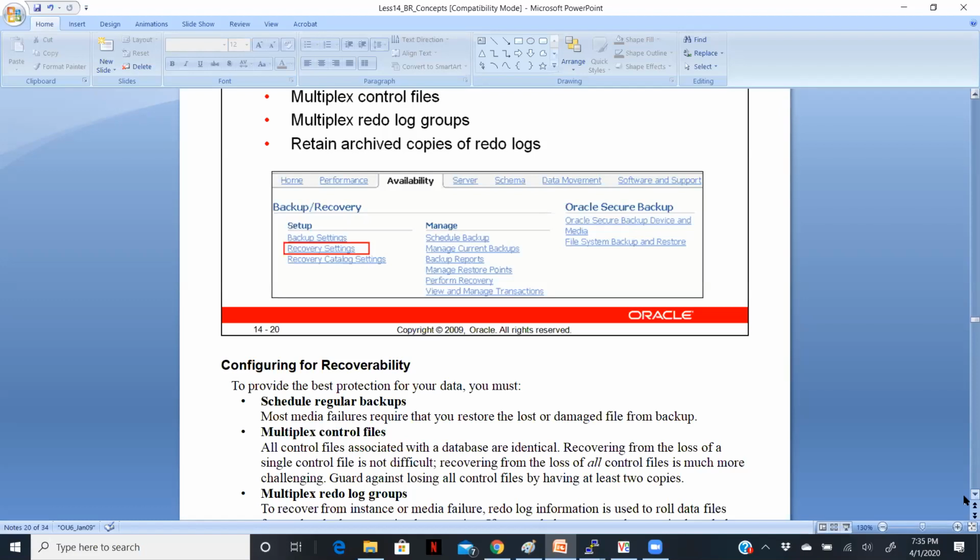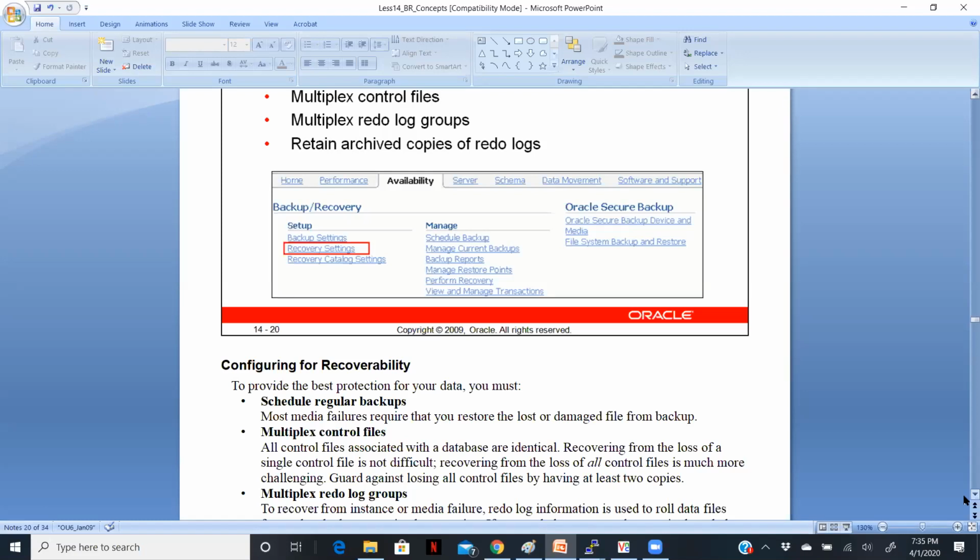If we have 4 control files and control file number 2 gets bad for whatever reason. I told you that files will get bad for whatever reason, including somebody just deleting it. There's no big deal. We simply make sure that the database is shut down, then we copy any of the surviving control files. Remember, they all were identical until control file 2 got bad. So I can copy either 4, 3, or 1.